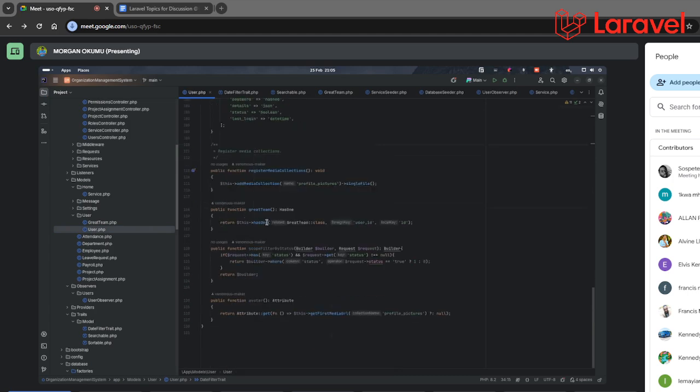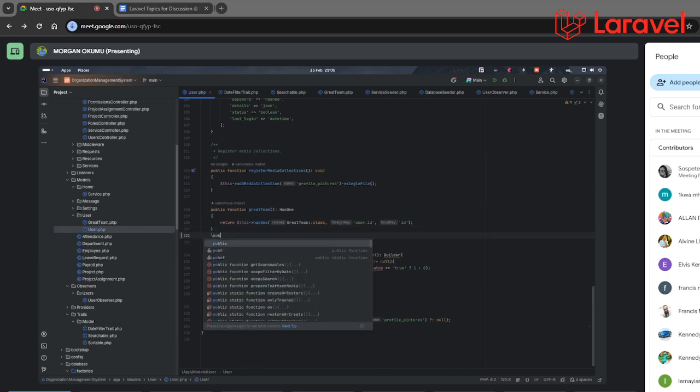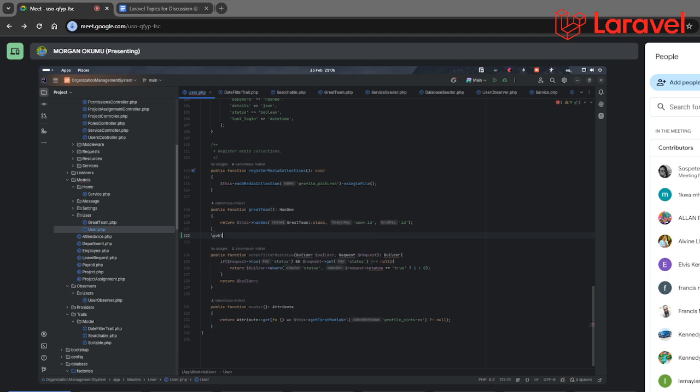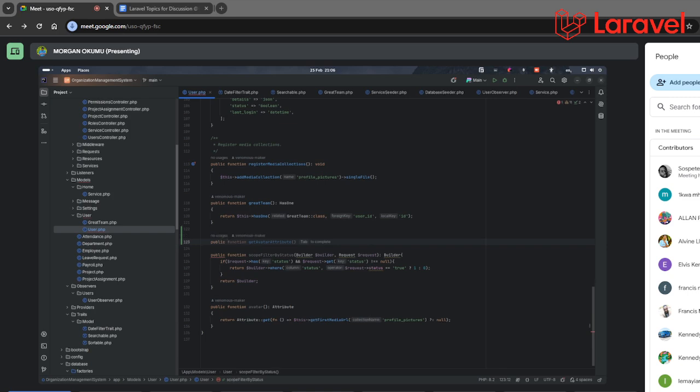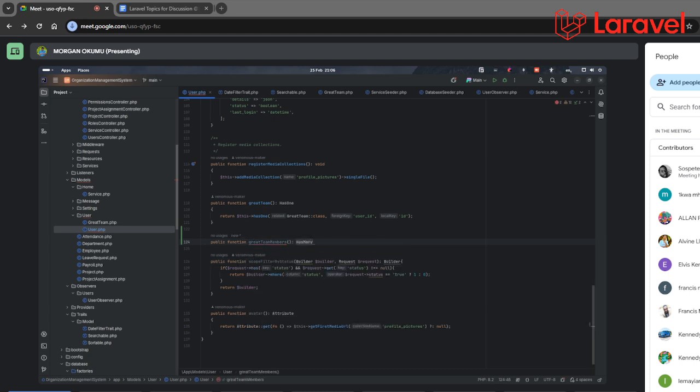For relationships, if a user can have more than one Great Team, you just create a function, maybe let's call it public great team members.